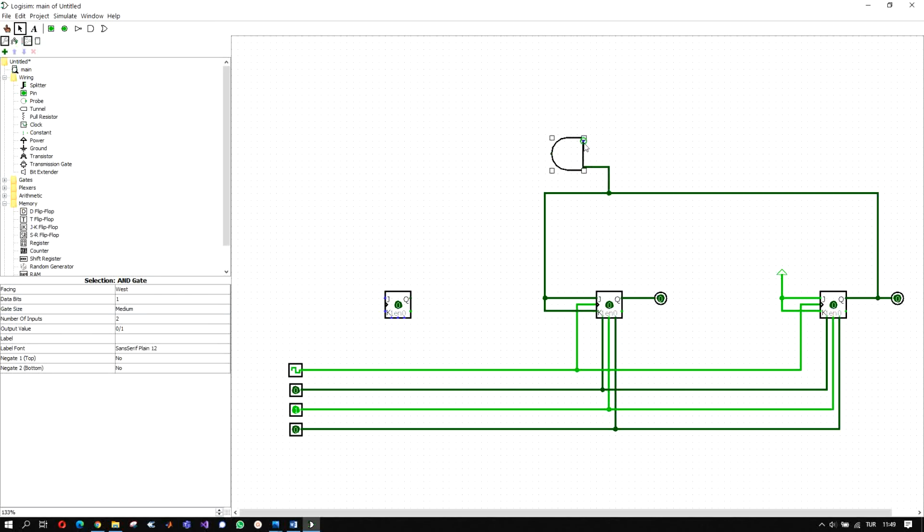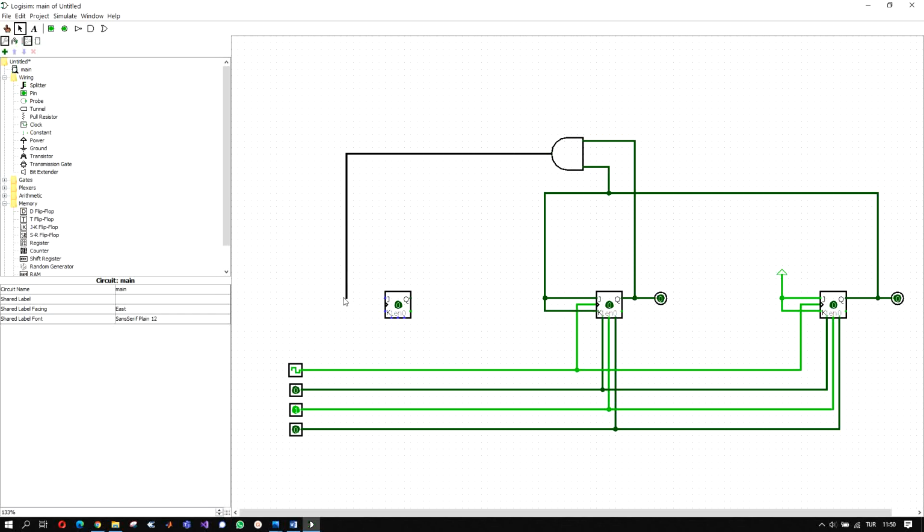One is here, one is here, and then the output of this will enter the JK flip-flop. The clock signal comes from the clock as well, the same. So 1, enable, 0. Okay, and also Q.